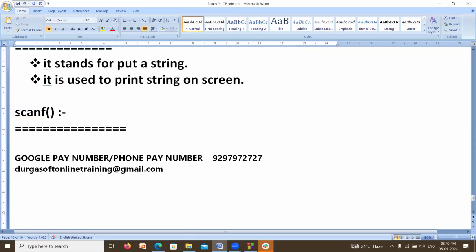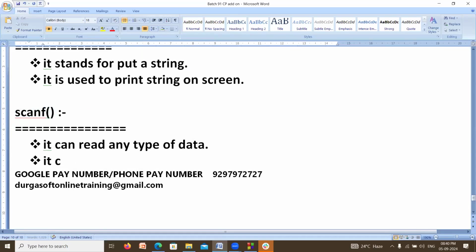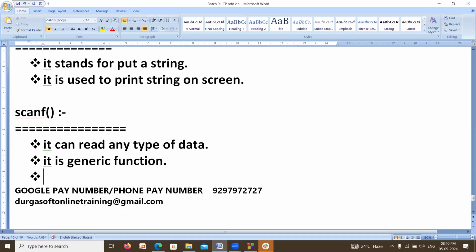Now I am going to explain what scanf is. Scanf is a generic function, means it can read any type of data. It is called a generic function. It can read multiple values at a time.